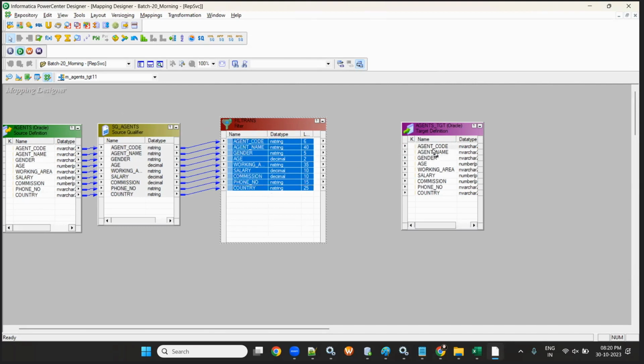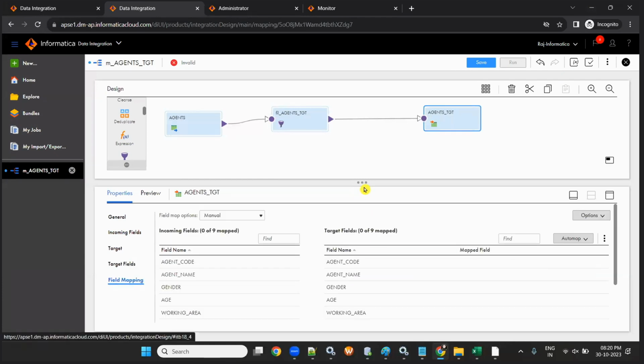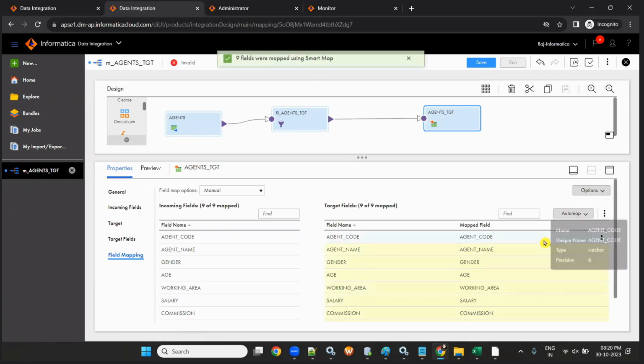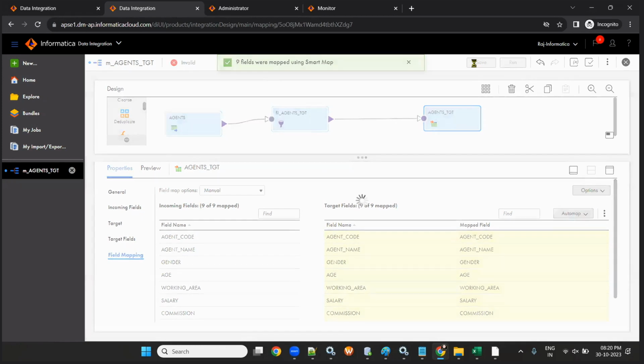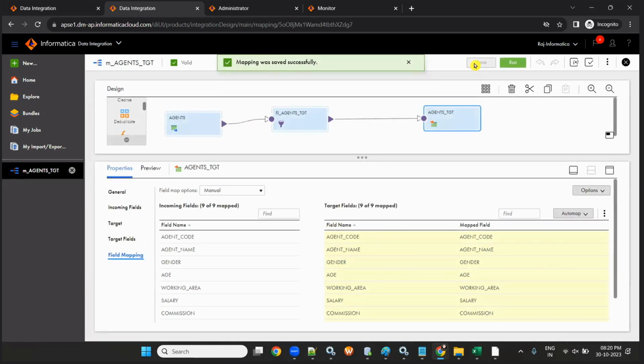How to map in IICS or IDMC? Come to field mapping. Under field mapping, you can map one by one or go to auto map, smart map. Click on save. So it is automatically mapped. Understood? How to map source to target? Did you understand, everyone?